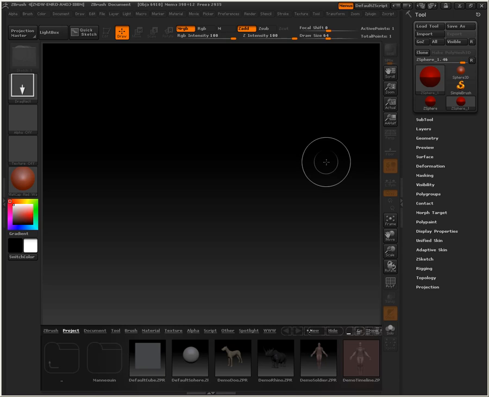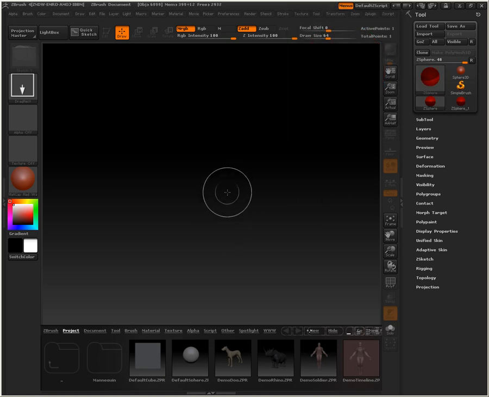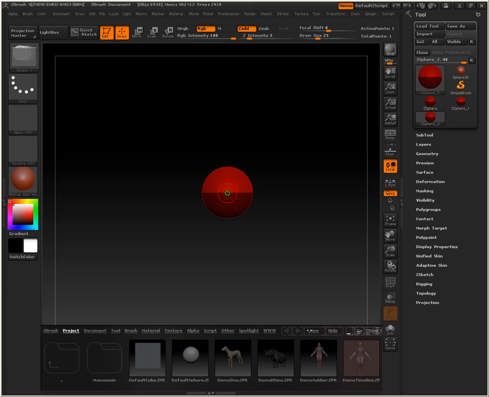I'd like to start off in ZBrush, using ZSpheres to rough my quick model out. It doesn't restrict me too much, so pretty much I'll just click on a ZSphere, draw it on the canvas, press shift, which keeps it all aligned, and put it in edit mode, which is T, and now I want to do this on the X symmetry, so I'll press X, and there we go.